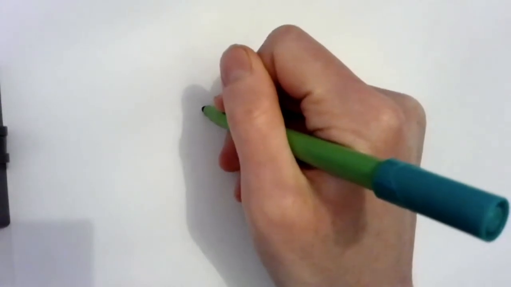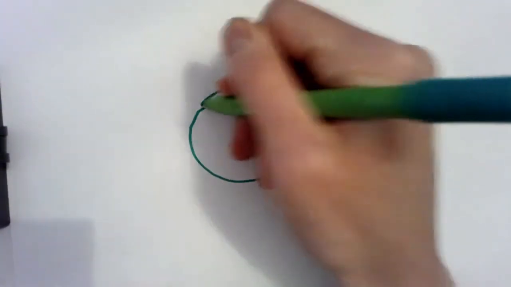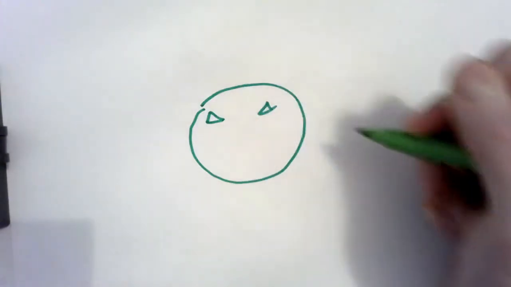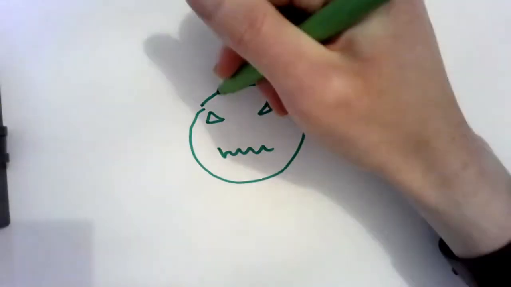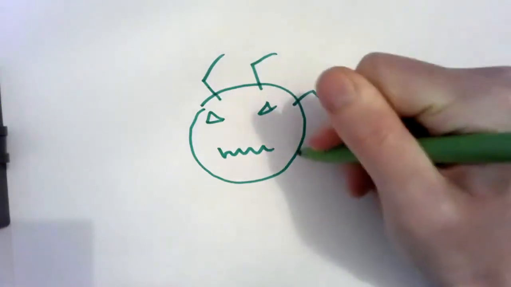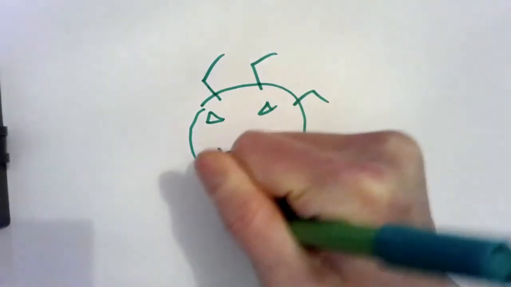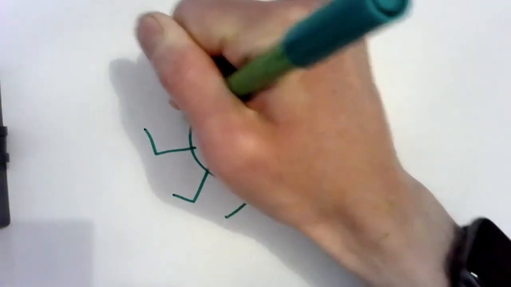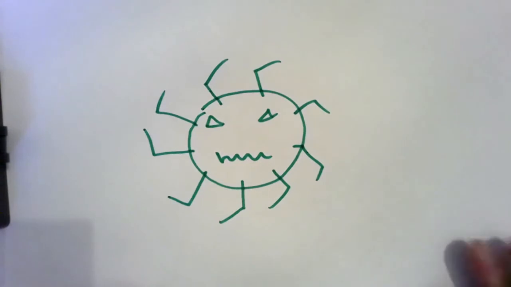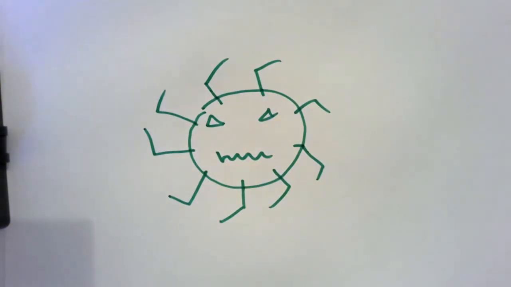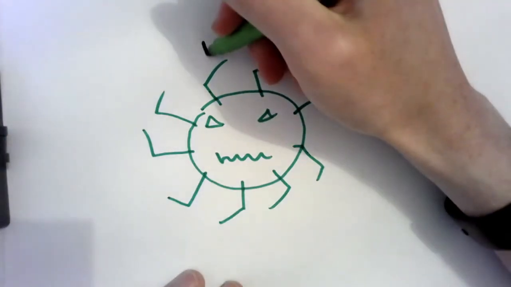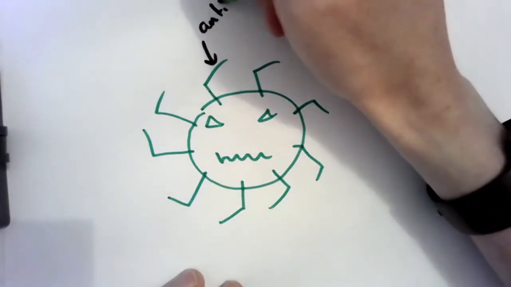Good, so you'll have just heard me talking about the ways in which our body's immune system fights pathogens, and we'll just have a very quick look at how all that works together. So if we start by drawing myself a pathogen, which I'll make look nice and nasty like this. This is my pathogen, and then it has all these things floating around it like so. Whether it's a virus, a bacteria, something like that. The important bit of these drawings, because viruses don't actually look like this, is this bit that I've drawn around the outside, and this is my antigen.